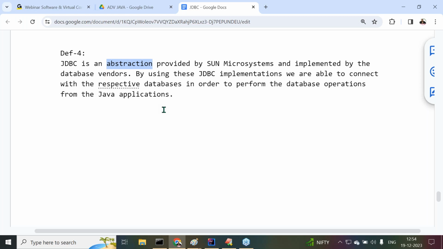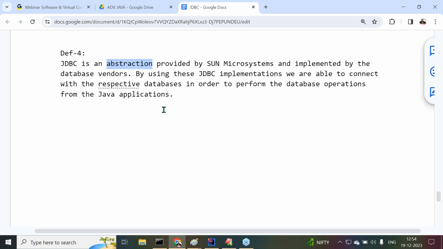Okay, keep that aside. The MySQL database is available. Now I want to connect with the MySQL database from a Java application. For that, I need an implementation for JDBC with respect to the MySQL database. Now the DB2 database: if I want to connect with the DB2 database from a Java application, then I need an implementation with respect to the DB2 native implementations. Right or not? Okay, this is the actual scenario.